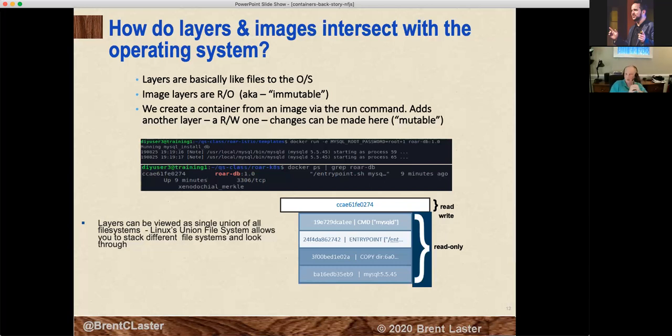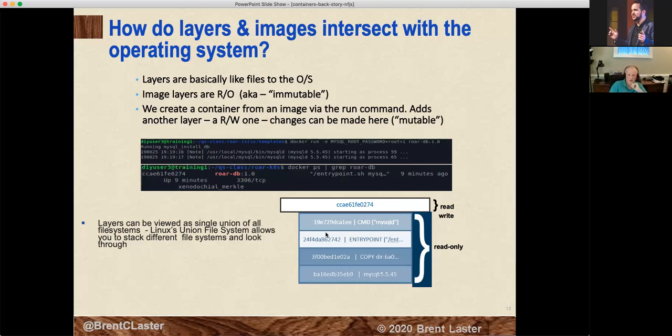A lot of times I'll tell people to equate this to the path variable. If you look at the path on any of your systems, Linux, Windows, whatever, you know the way that works. The path variable has a set of directories, and you start at one place and look through it, and if you can't find something, you look through the next one, and the next one, and so on. It has a set of things chained together to look through.